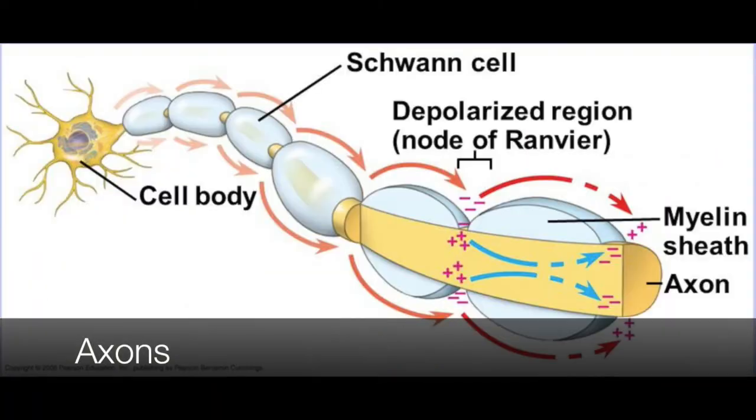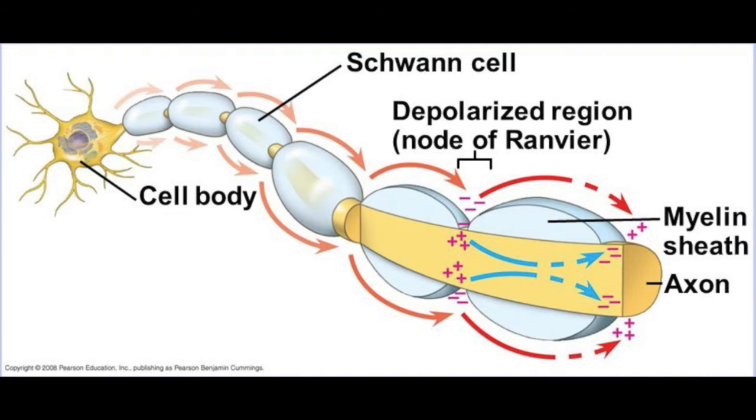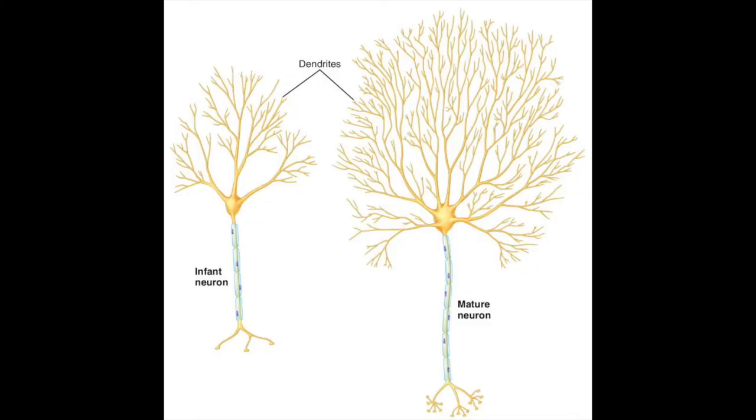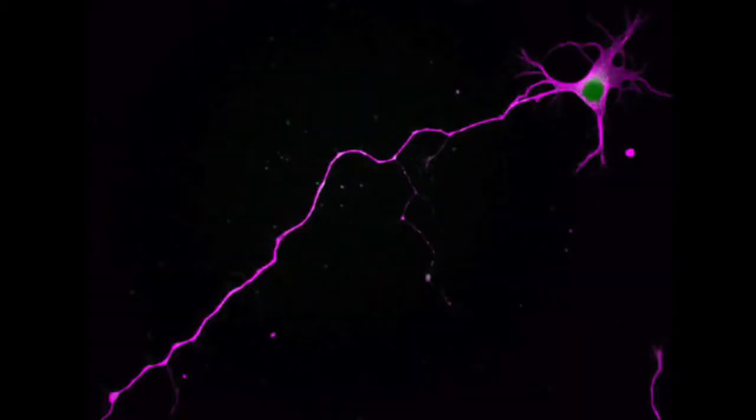Now, as for axons, an axon means axis in Greek. They provide the output wiring for the neuron. They transfer information to other neurons. They begin at the hillock, which is that swelling at the junction of the axon with the soma. Most are myelinated. Myelination acts as an insulator to help the conduction of action potential. Compared to the dendrites, they can be relatively long, some reaching several feet.